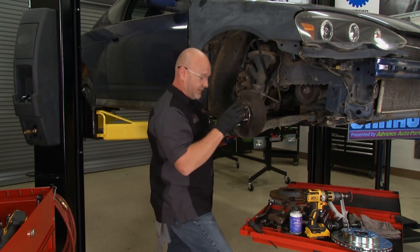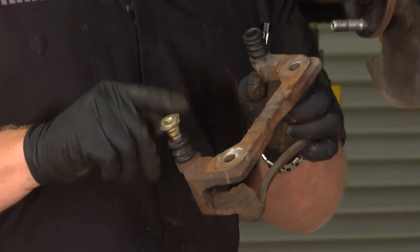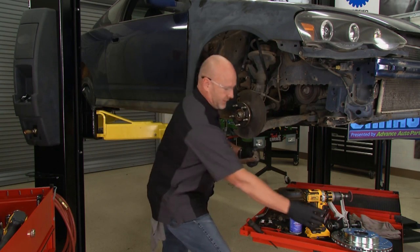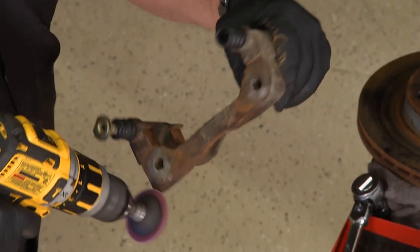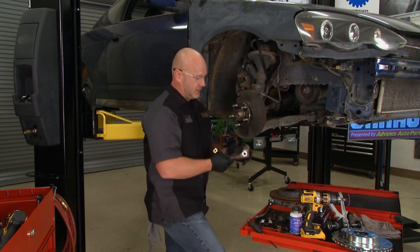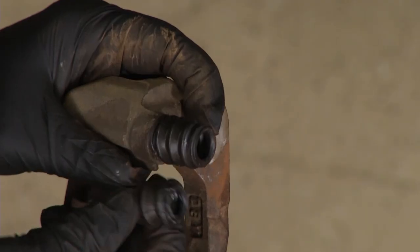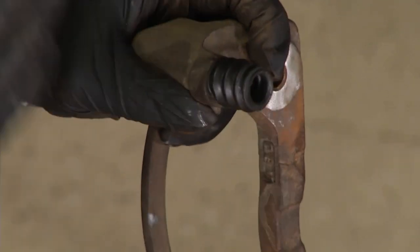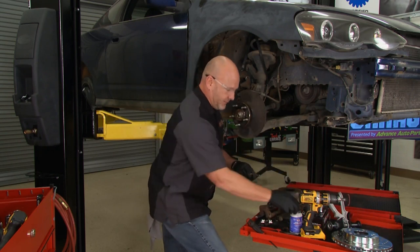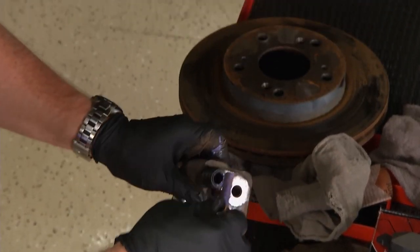Remember the rubber ring inside the caliper piston — it operates in a high-heat environment, and everything has to work together for the proper spring return rate. It all starts with the caliper mounting bracket being in great shape and slide pins properly lubed so they function in all heat conditions. I've cleaned up the mounting bracket surface — use a wire brush, sandpaper, whatever you prefer. On the slide pins, we've got new boots installed — noticeably taller than the old ones, providing more spring return. Add fresh lube to the slide pins before reinstalling.